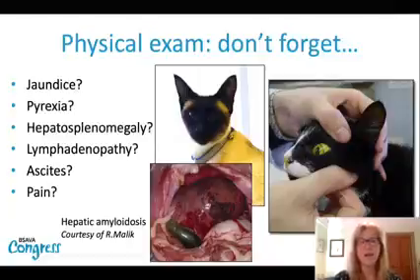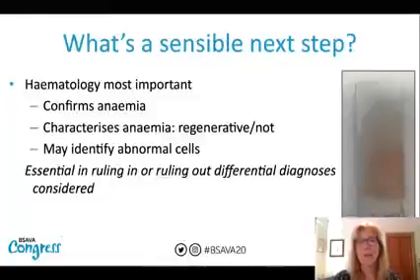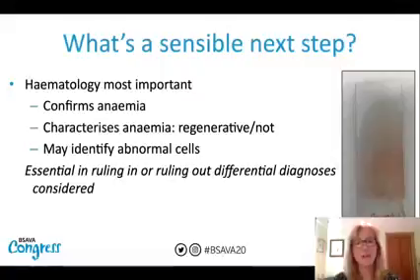So there are a number of clues that can help us in terms of our pale cat. But in general terms for anemia, if we're concerned about anemia as a possibility, the next step is to do more specific investigations with the aim of understanding more about that anemia. So is it present for a start?